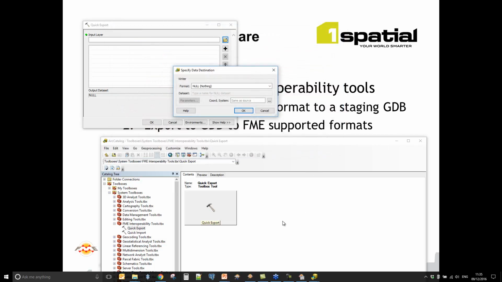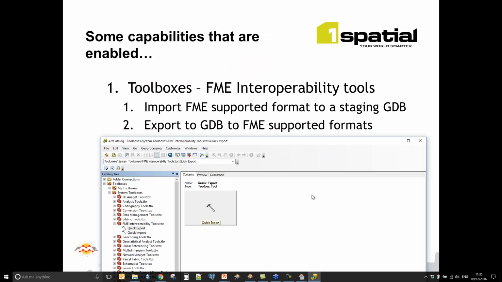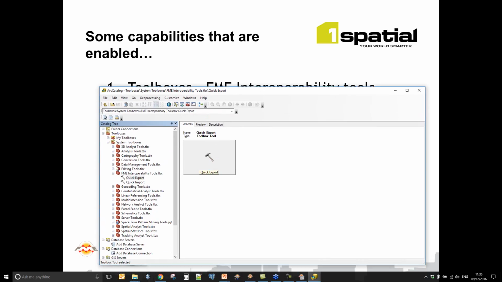So that quick import, quick export is effectively ways of getting data into the Esri environment. So anything into a GeoDatabase or going from a GeoDatabase to anything outside of the Esri environment. But in order to do it, you're effectively doing that import-export within an environment if you're an Esri organization with which you are already very familiar.